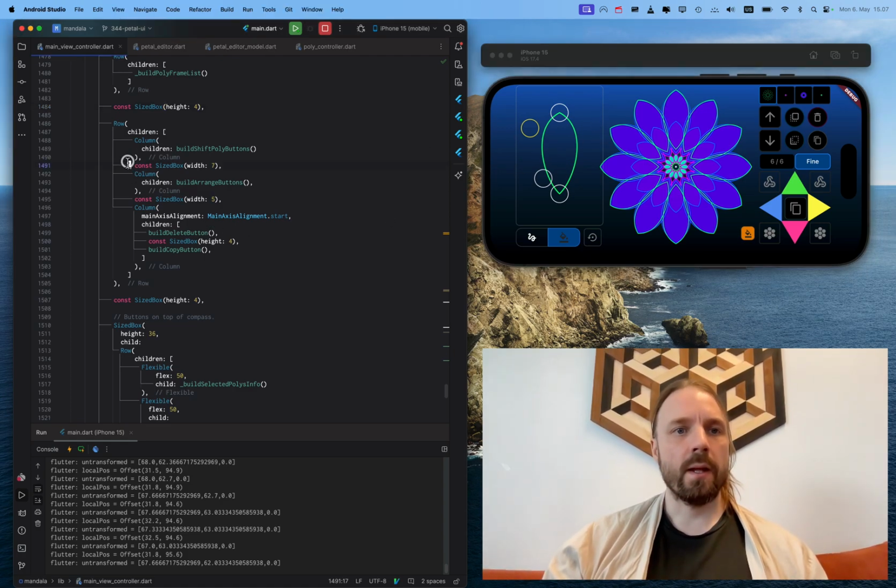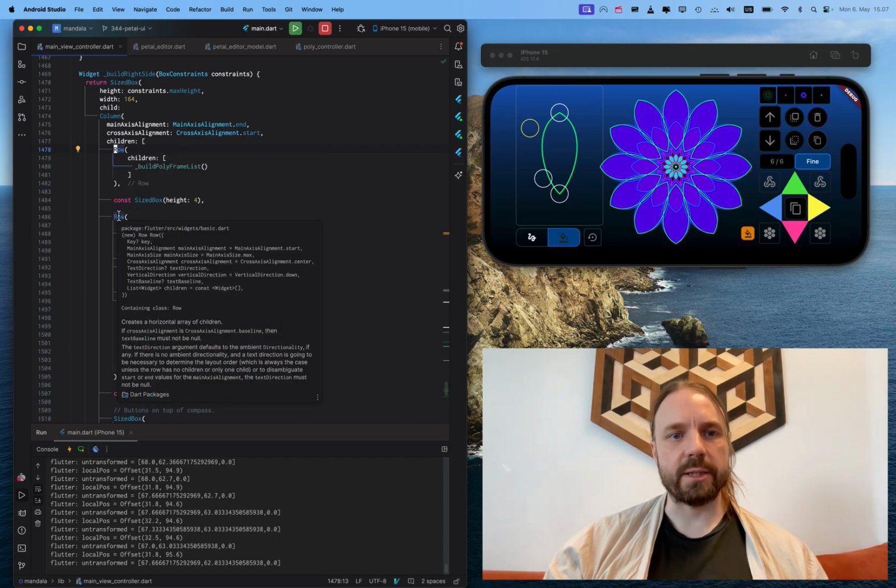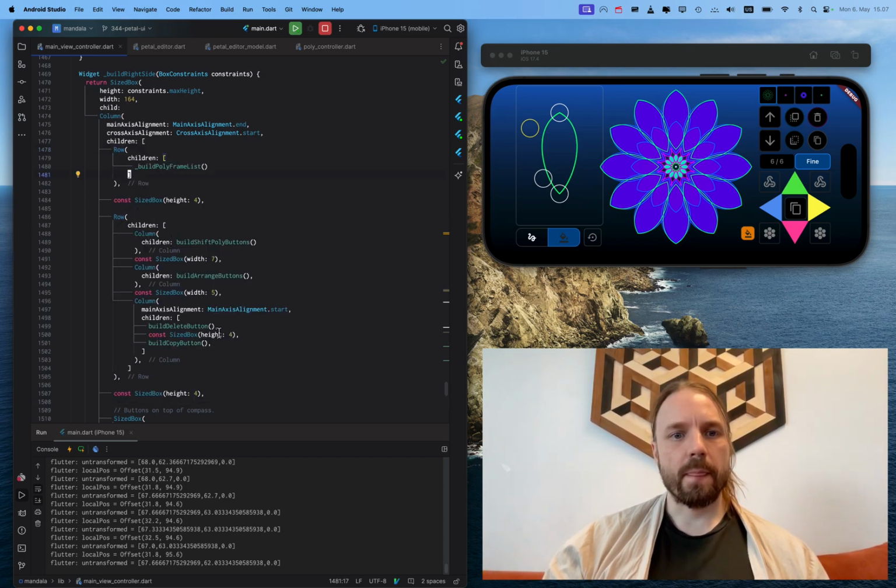So now I've been refactoring the code a lot and using these row and column widgets to build everything. Then it has logical structure. The widgets are logically structured as columns and rows, so we don't have to position everything.